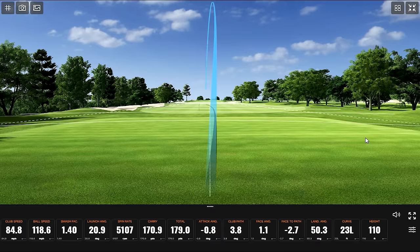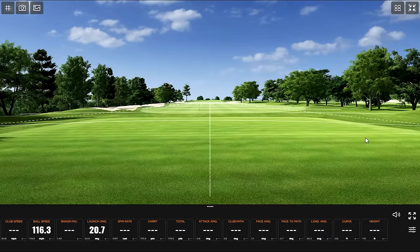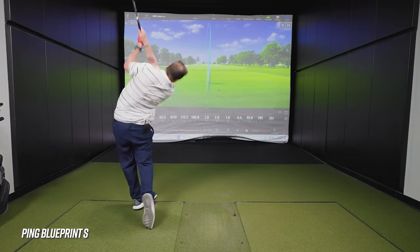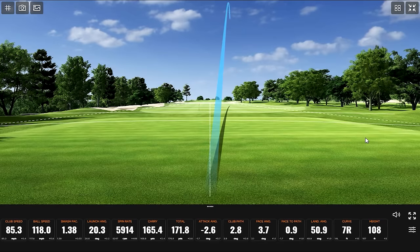My first gut reaction is that launched pretty high. Yeah, that felt amazing. A little bit of a miss. Yeah, a little bit fat maybe? Yeah. So this is 33 degrees now. Okay. Right in the middle of the other two. And there's your typical reaction to catching one heavy. Just now catch one thin.